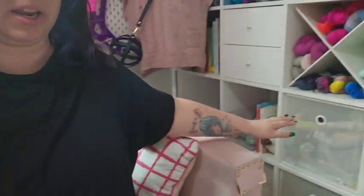Okay, so I'm getting warm and I'm starting to get tired. So I think I'm going to put my hair up, and I've got plenty of room over here next to the couch, but I'm gonna move it over just a bit more so I have full access. I'm going to start rearranging this shelf to fit my needs now that I have gone through quite a bit of stash, in my opinion at least, and changed the way that I'm using my stash as well. Changed my clothes. I'm going to use the spoons and the energy that I have while I have it. I'll pay for it later, but let's go.